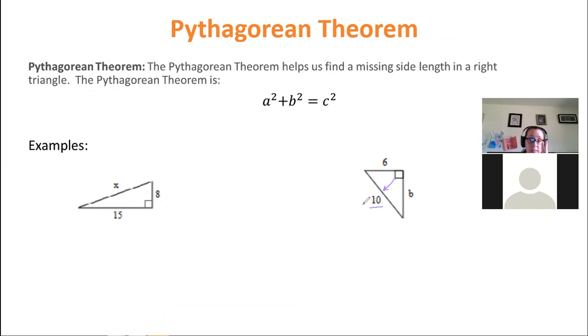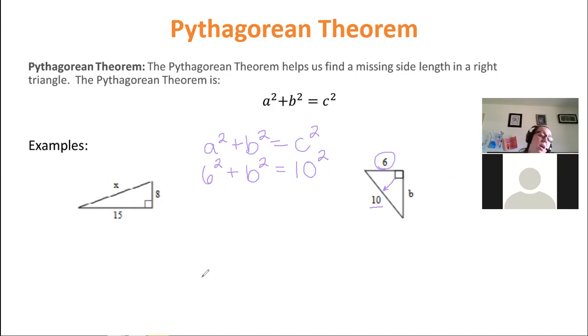Now there's two ways to think about it, okay? One of them is the algebra way. One of them is the quick, let's enter it into Desmos way. I'm gonna show you both. So technically the algebra way, what we do is we follow the formula. I'll take my first leg and square it, but I don't have a b, so I leave that one alone. And then I take my hypotenuse and square it. Then I'm going to square them and simplify.